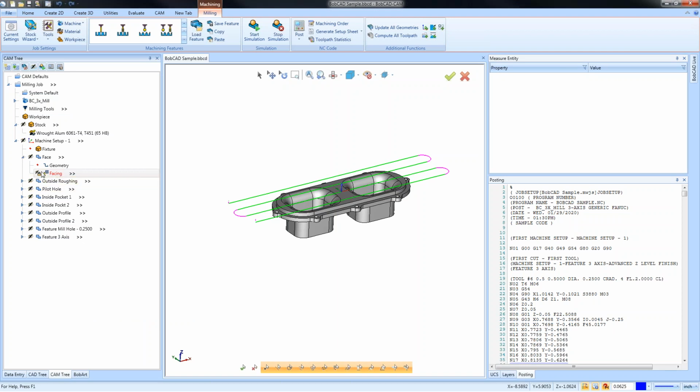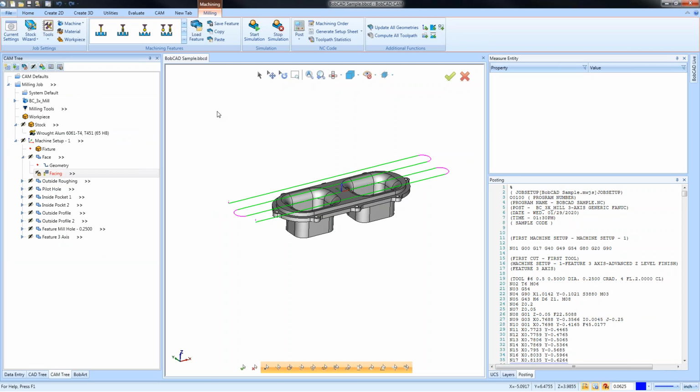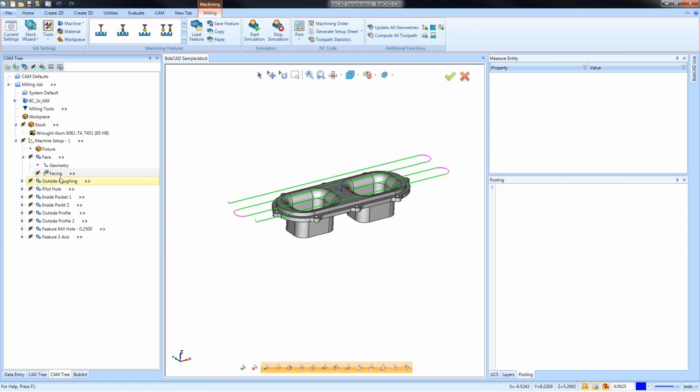We're going to get a little lock symbol. You can't change it. I could edit it again, or if I unlock it and recompute it, it will reset. But the reason why I showed you this is so that we can see right here within this backplot, as I change that feed rate, it now displays what the actual feed rate is in the backplot. Okay, so that's a little bit about backplot. Again, let me unlock this. Let's recompute it so that goes away.